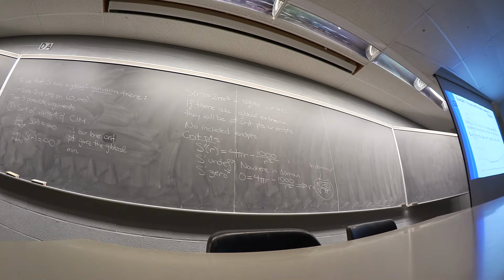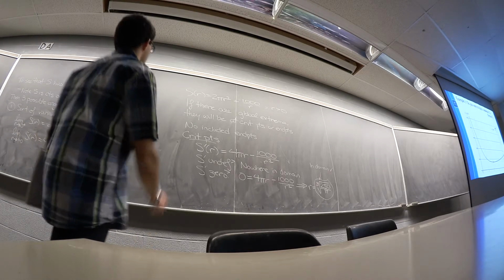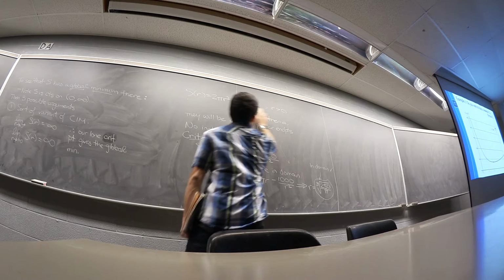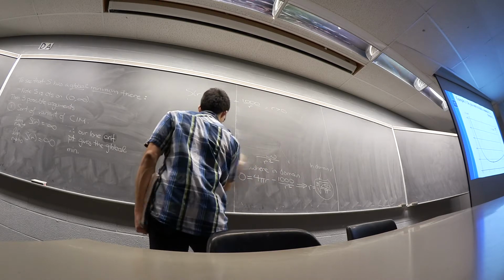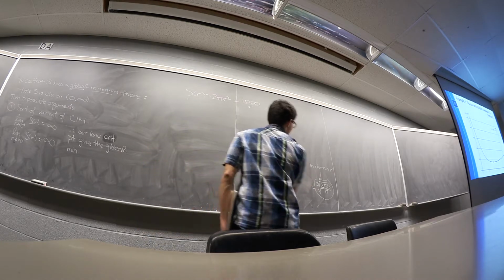If you want to look at what the picture looks like, that's what that looks like. We grow without bound going that way, we grow without bound as we approach our left endpoint 0, and so the only critical point there has to be a minimum. So sketch that out, that should make some sense. Okay, so that's one way to think about it. Speak up if you have questions.